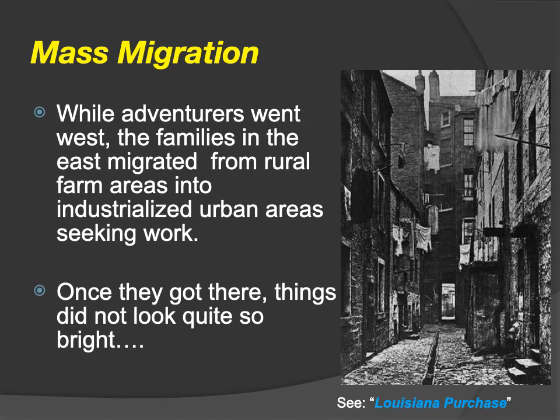Also, we'll talk more about mass migration, not next week, but going into the third six weeks, particularly with things like the Irish famine, where we see a big influx of immigrants from Ireland and Western Europe. Later on in the century, we'll see an influx of immigrants from places like Italy, Greece, and Southern Europe. But we see a mass influx of immigrants coming to the United States, and also we see a lot of people migrate. So there's a difference between immigration and migration. Migrate means you just move within your country.